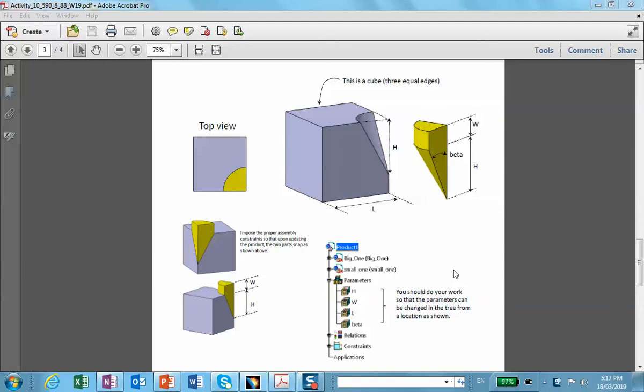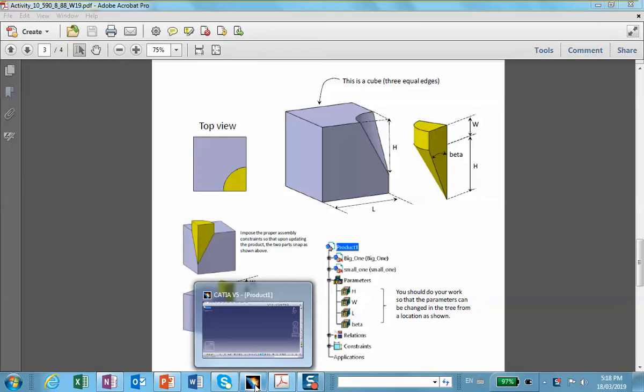Okay, this is the seventh and the last video segment on parametrizing assemblies. I'm going to be repeating exactly the problem that you have here, which was I think number 6, except that by using the copy and paste special approach, I'm going to save a few steps. Not a big deal, but it's very powerful. This business of copy and paste special is a very powerful tool.